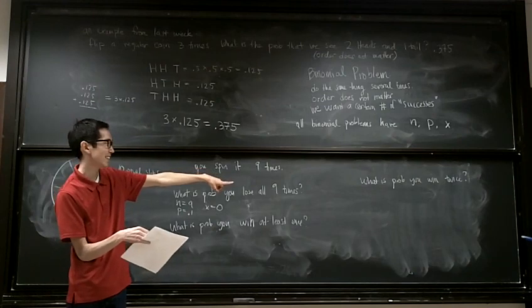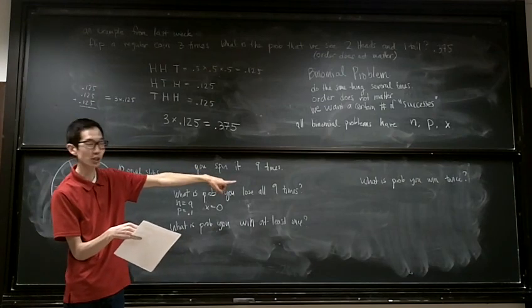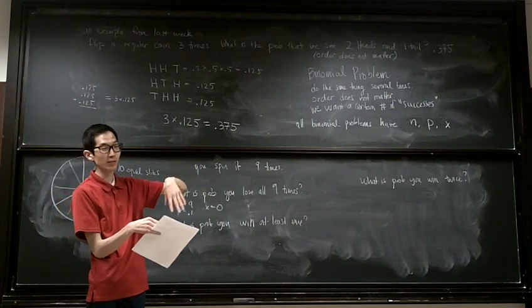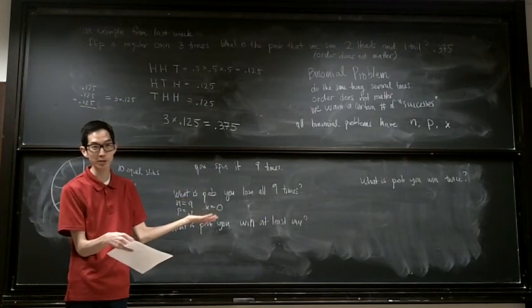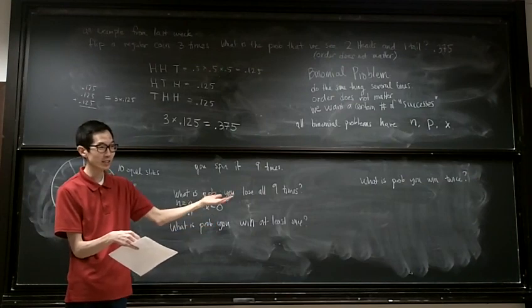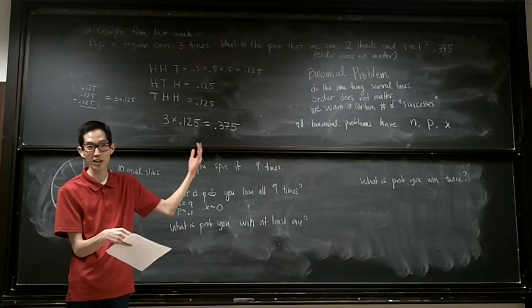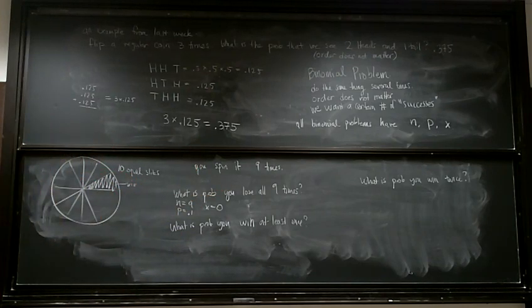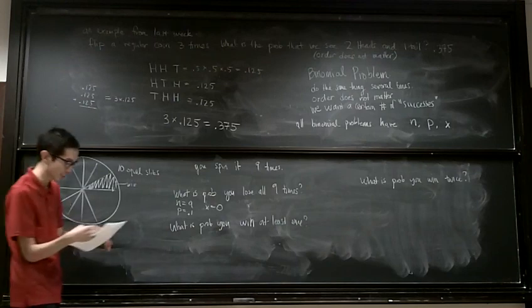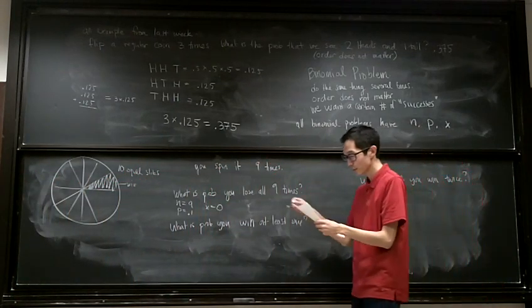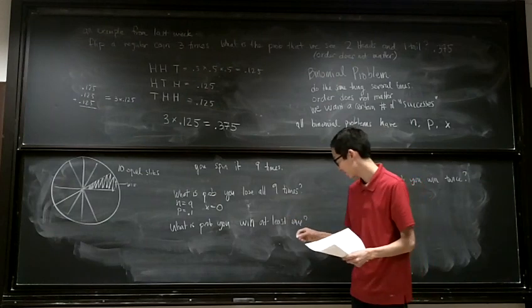But how, if I play it 9 times, is it possible that I win 0 times? That happens a lot, right? You go to Vegas and play the slot machine 100 times, you might win 0 times. Maybe not 100 times, because they're trying to hook you in. Slot machines are terrible.